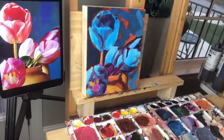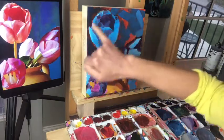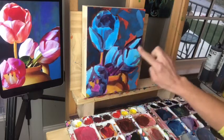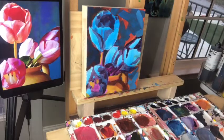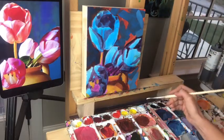Okay. All right, so what colors are we going to use for these tulips? So let's start up here. This tulip is a little bit more of like a warmy red tone, whereas this one over here, actually all of these are a little bit more of like magenta tones. So let's do this one first because we're going to treat that one a little bit differently. So we're going to start pulling out some highlights, and we're going to make a pink that we will make from Pyrrole Red Light and white.